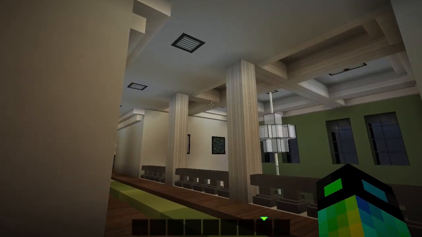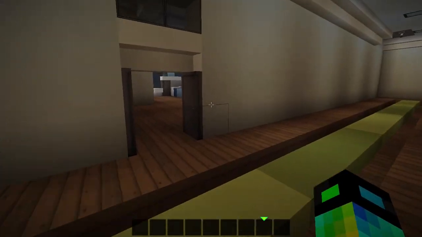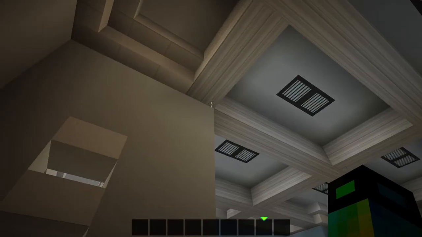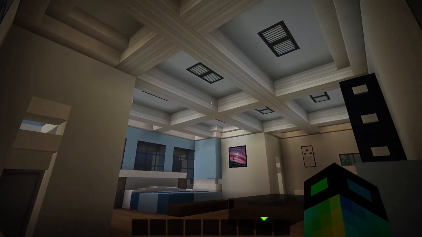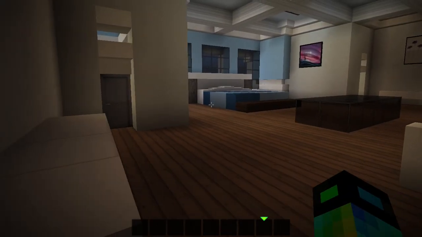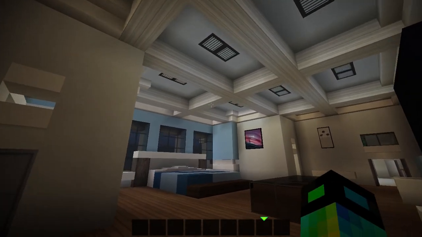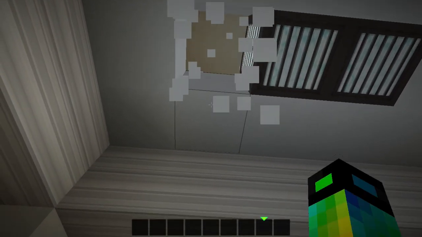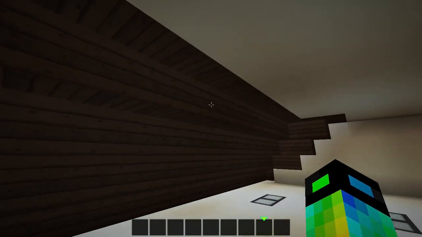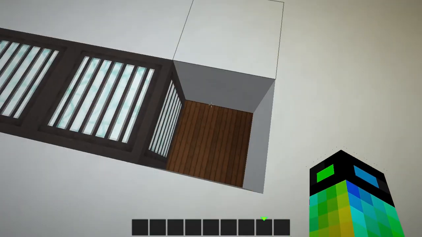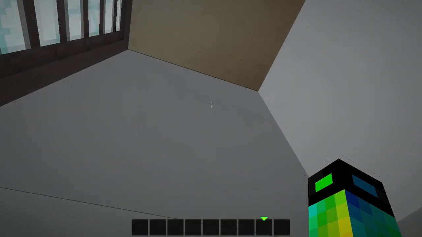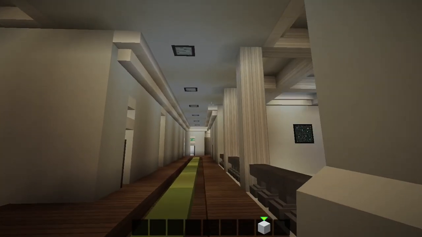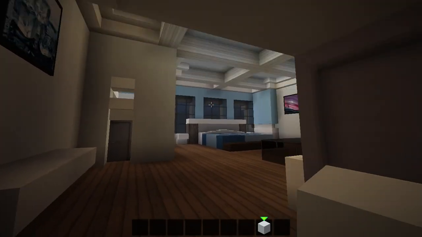So, are you guys ready for this exciting master bedroom? I think you are. We're going to go in backwards for some reason. And here you are. We don't got a two-story master bedroom like it should be, but it's on the second floor, so we can't really have a two-story. I could do a vaulted ceiling up here, but, nah. I decided to do the same ceiling design that I did in the foyer and the living room. And I think it looks good.